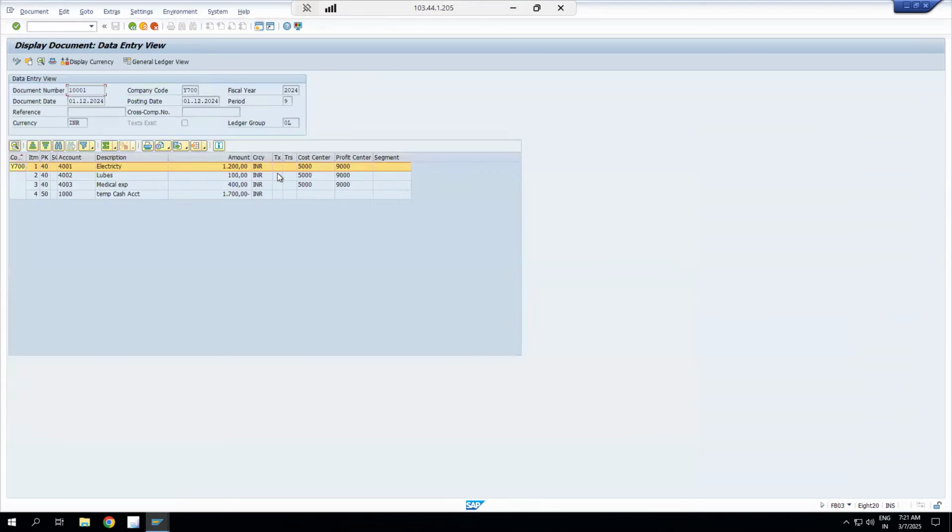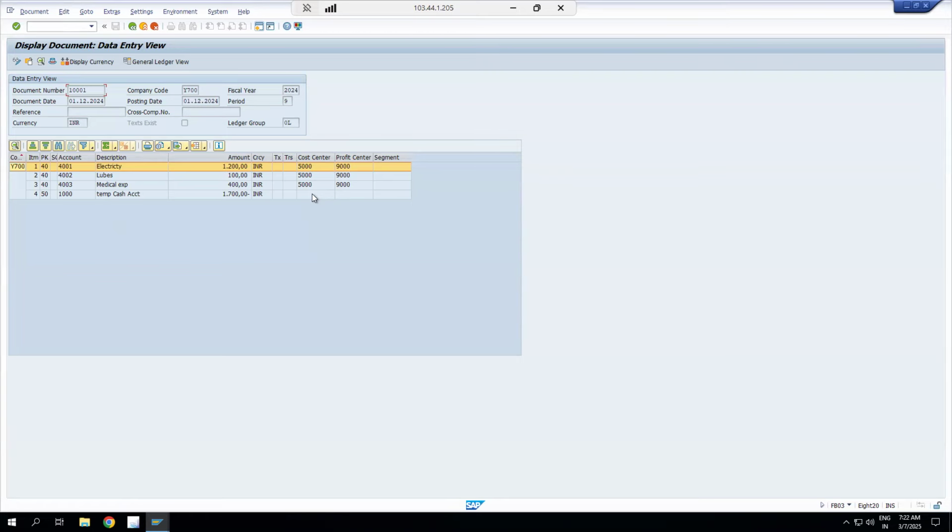suppose this is one accounting entry. In this accounting entry, multiple expense entries are there, different expenses are recorded in finance, and one cost center is there. Now, this value is not only written in finance, it will also be transferred to CO. Because there are two terms we use very frequently: one is expense, another one is cost. From the finance point of view we say it is expense, but from the controlling point of view, the management accounting point of view, it is cost.